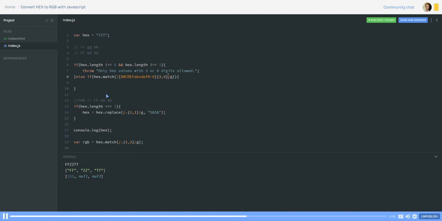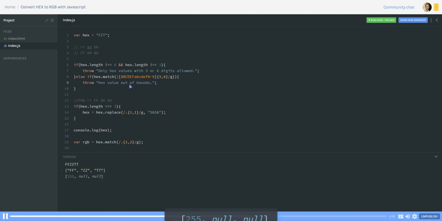The check for the exact length 3 or 6 is already mentioned here, so we can throw another error message here saying hex value out of bounds.